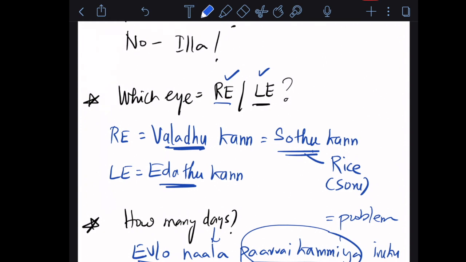It doesn't have to be a defective vision. It can be a pain. So you can ask, எவ்வளோ நாளா pain இருக்கு? We will see what pain means in Tamil, but just know, எவ்வளோ நாளா pain இருக்கு? எவ்வளோ நாளா irritation இருக்கு? எவ்வளவு நாளா floaters இருக்கு? You can ask those questions very easily if you know எவ்வளோ நாளா.